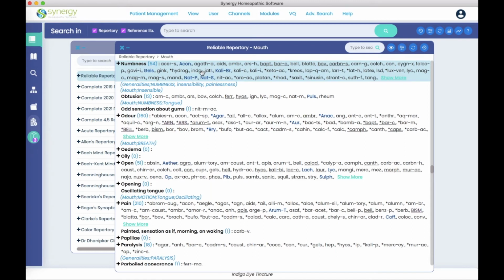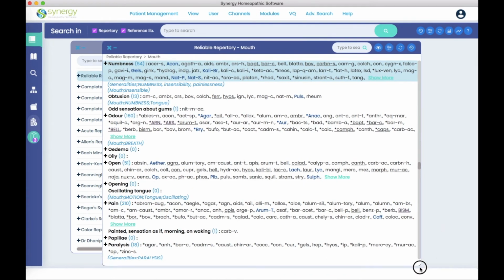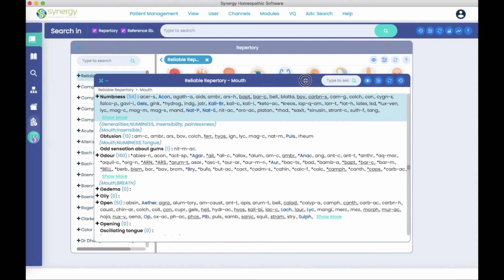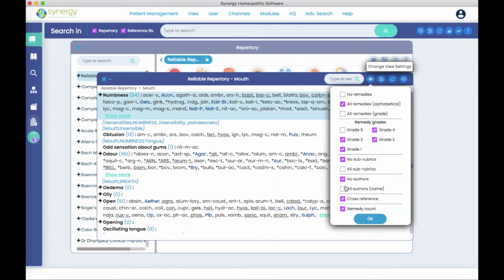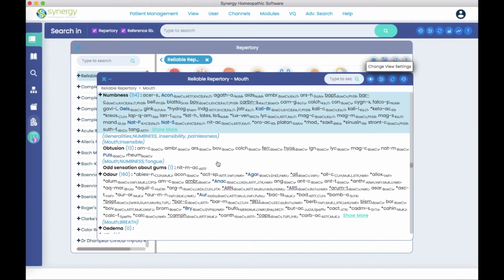All right, let's look at the fact that here we are in the mouth chapter, and you see these same icons that we saw. I'm going to resize the window so we can look at them together. We saw here. So it's back here that I changed the view for every single repertory. When you're in a particular chapter, you can temporarily change the view by clicking on the same icon within that chapter. So let's say we wanted to look at authors in this mouth chapter. Turn them on. And now you can look and see the authors for each one of these remedies within the rubric.